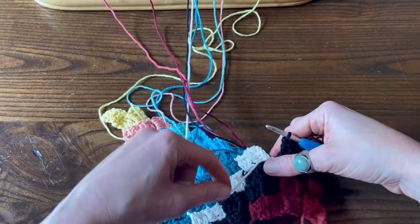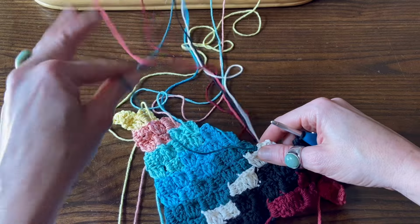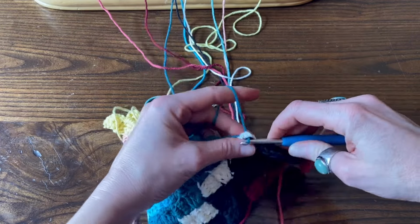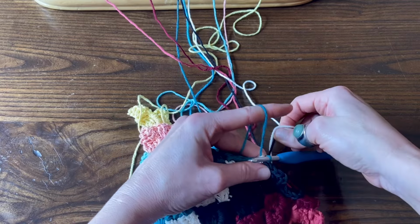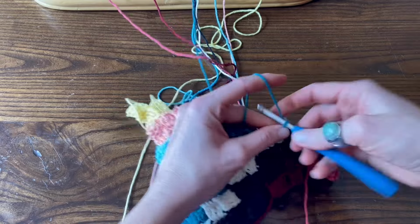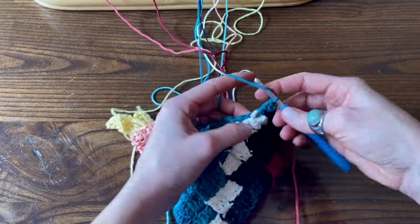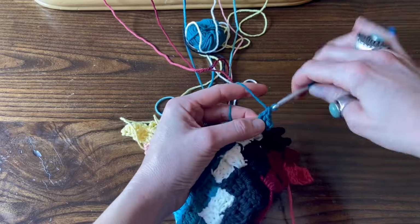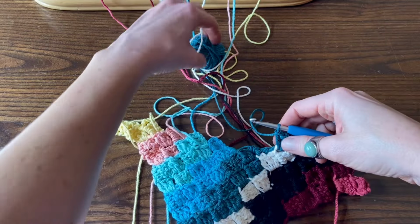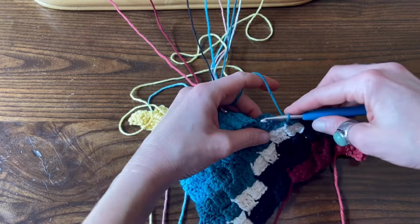Okay, we're gonna skip the ivory in this row, so we're just gonna drop that main color yarn to the back. And we're gonna work 2 blocks in this contrast color 1. So pull the contrast color 1 over and slip stitch with it to join those blocks. Chain 3 and 3 double crochets, working over that carried yarn. And we're going to work another block in this contrast color 1, 2 total.